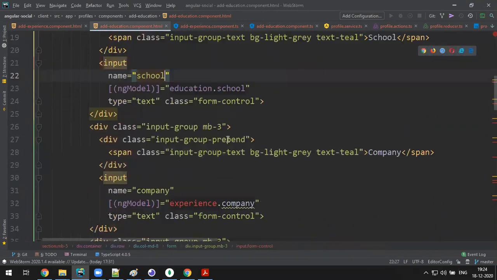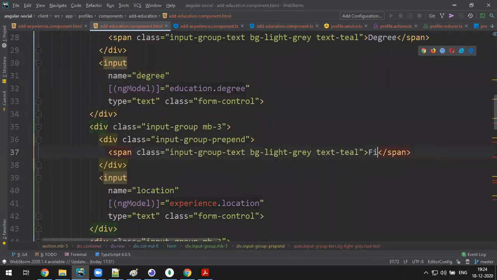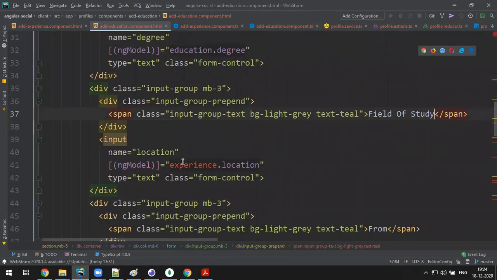Okay, and then I think this will be degree. So education dot degree. This will be degree. This will be field of study. Field of study, and this is education dot field of study.